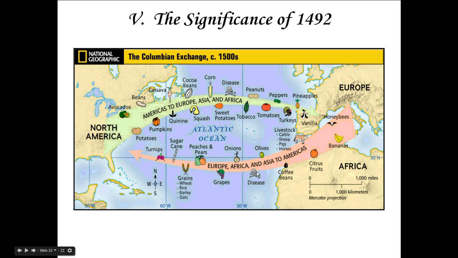Some of the things to think about, some of the stuff that's brought to, say, Europe and Africa becomes really important. So we get this weird situation. Africa is going to provide a lot of slaves, but some of the food stuff that's sent to Africa via the Columbian exchange is going to lead to population growth. So we have this weird thing where slavery is going to depopulate part of Africa, but better food is going to lead to population growth and actually kind of even things out a little bit.